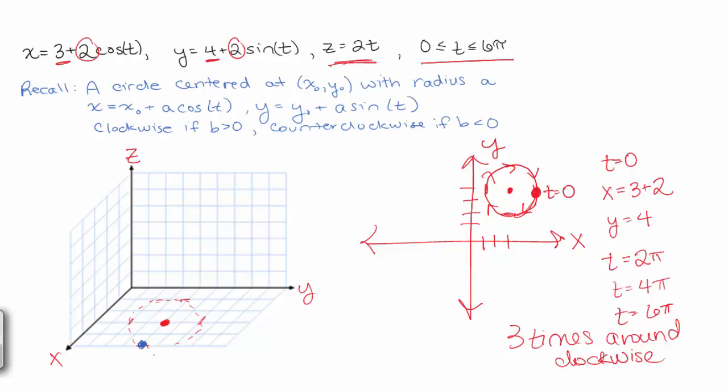And now we're going to go around clockwise and z is going to get progressively bigger. So this is a spiral that's over top of that circle. I'm not very good at this. And it goes around 3 times. And this is at a height of 12 pi, z equals 12 pi, when we stop. And it should be directly over this point down here. And that's what it looks like.